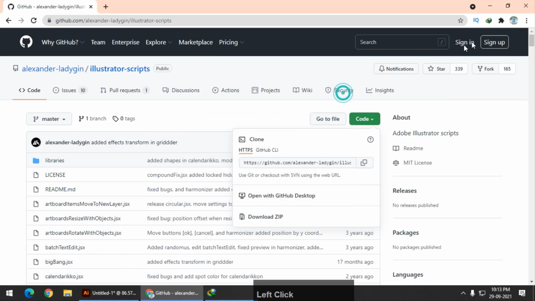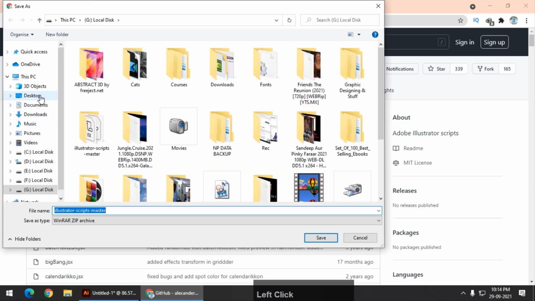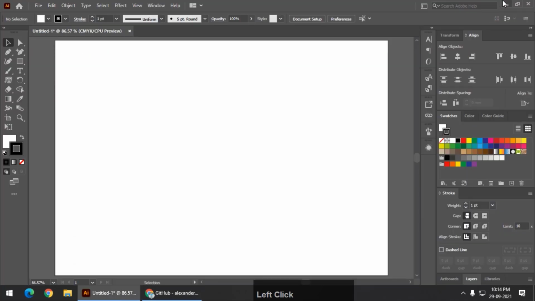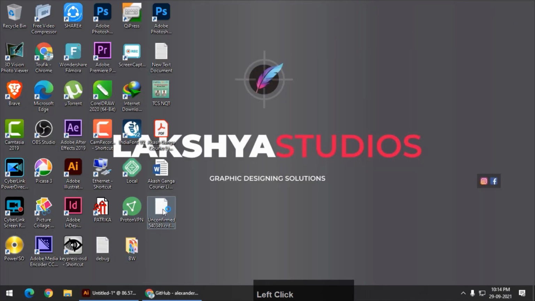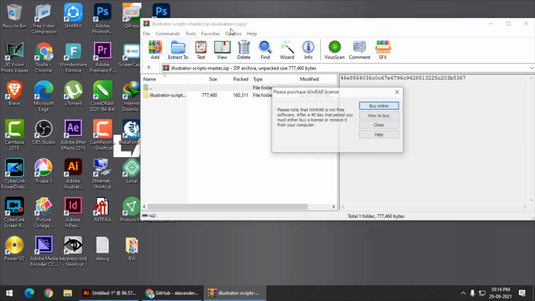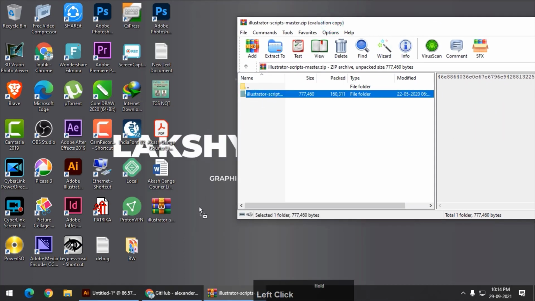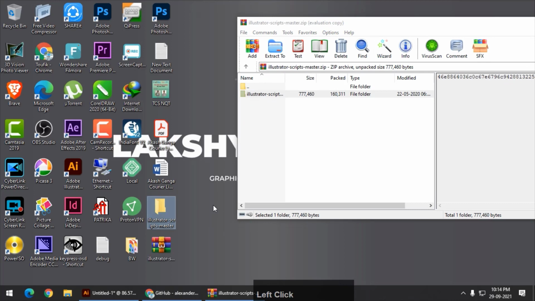Choose whatever location you want, and we have to unzip the folder first. Unzip it, or you can simply drag and drop the folder like this.